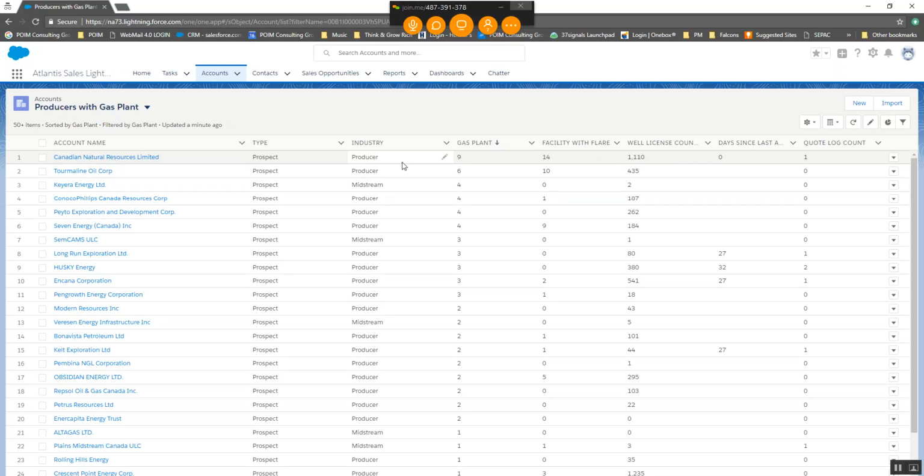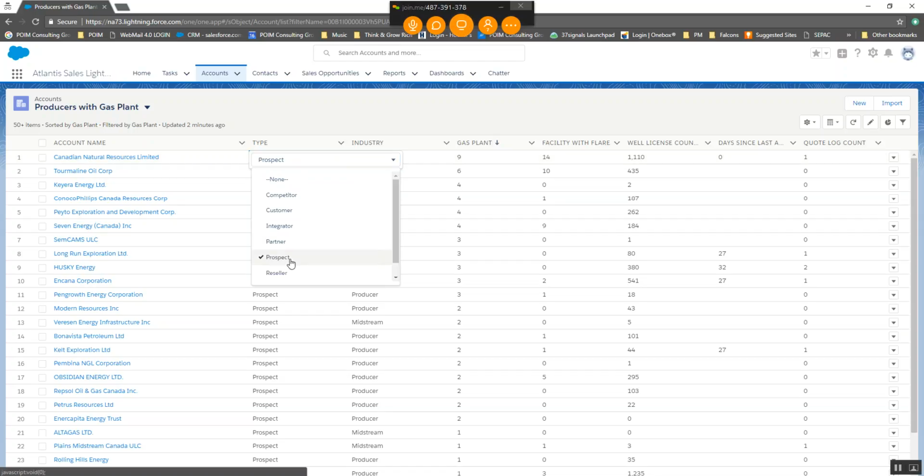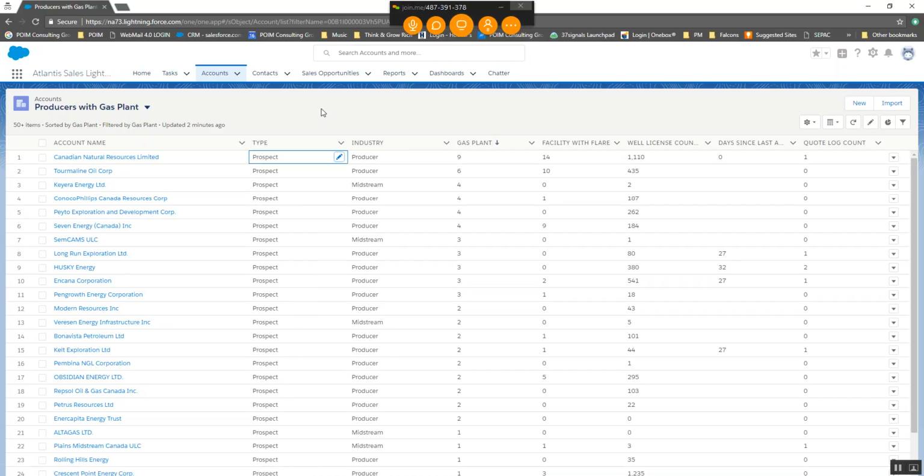Yep, you could definitely do that. Mark and I work together, and we can add an additional value to this. So right now I've got this prospect field, so we've got customer, prospect. We could put whatever value you want in there, and then that would be identified. And then you can create a list view. We could come over here, and I'll train Mark up, and he'll pass that on to everybody on how to create the list view of all the guys that you're in the conversion stage with.